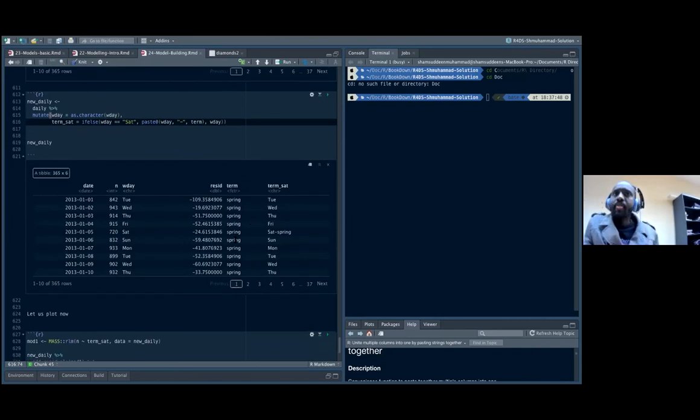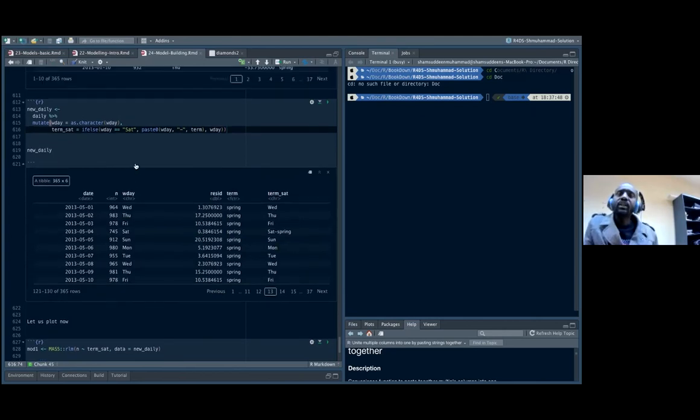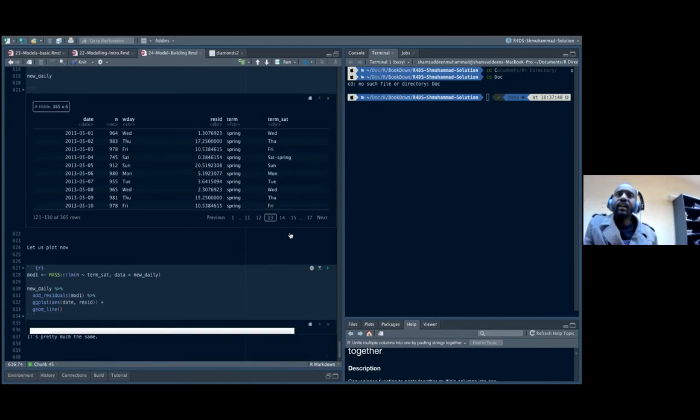So now here we have term Saturday. If you look at this one here, we have Saturday in spring, we have Saturday spring, right? This one is in spring, and when we go to the other one in summer, we'll see that. So the difference from the previous one is that in the previous one we used only the weekdays, but now we are using the term Saturday, in which each Saturday is appended with spring or summer or so on. And we need to fit the model the same way we do with the previous one.